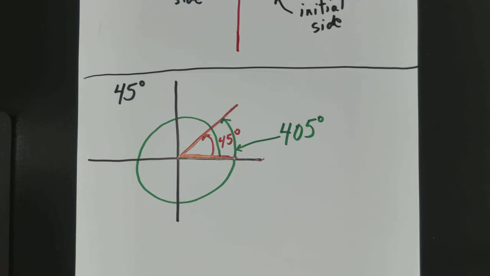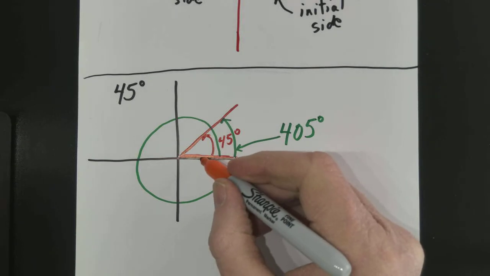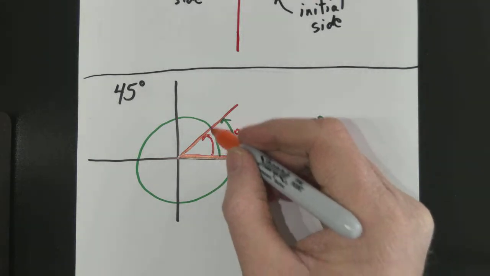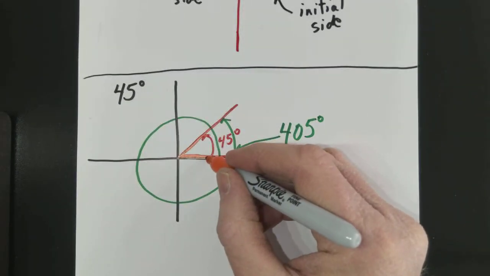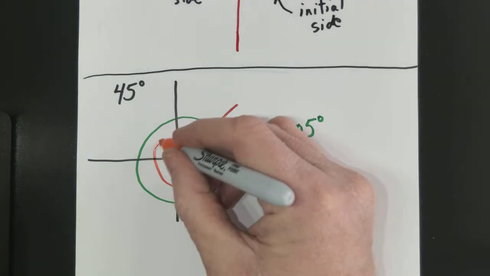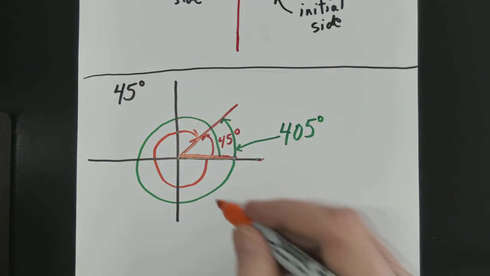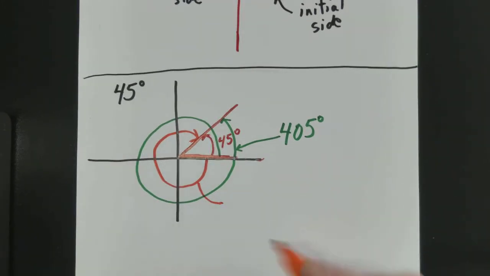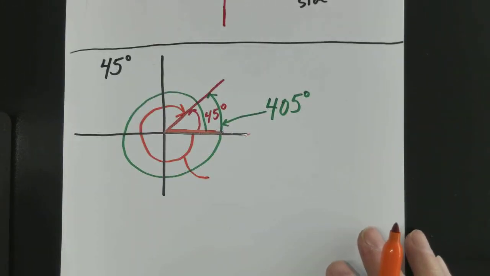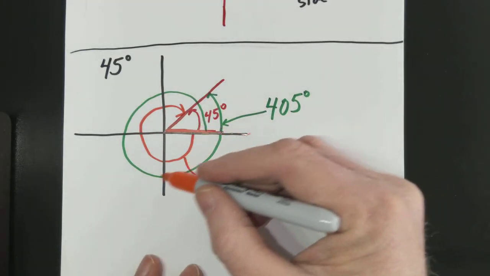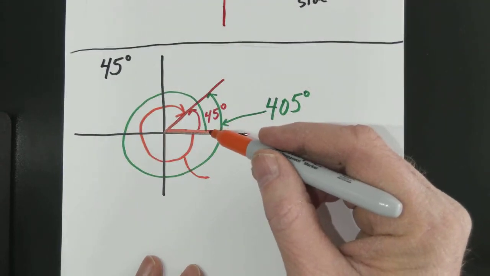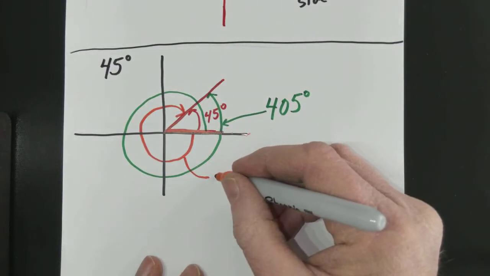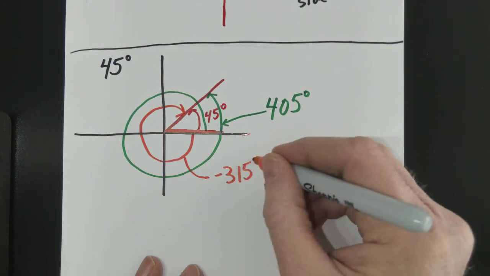Is everybody following me? And I could go, what if I went, and notice I went in the positive direction there. That's counterclockwise is the positive direction. But I could go this direction. Clockwise is the negative direction. And what would that measure be? If I go negative direction to here. Any thoughts? Justin? It would be negative 315 degrees.